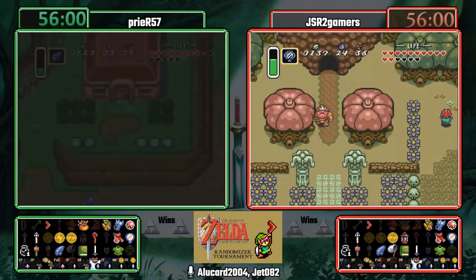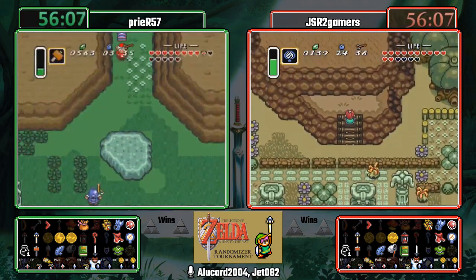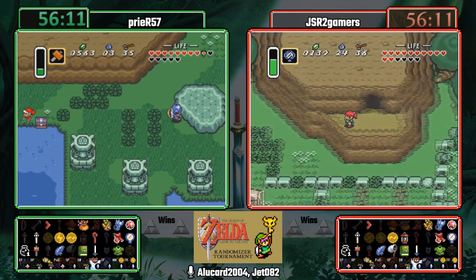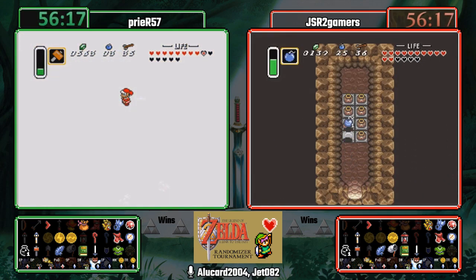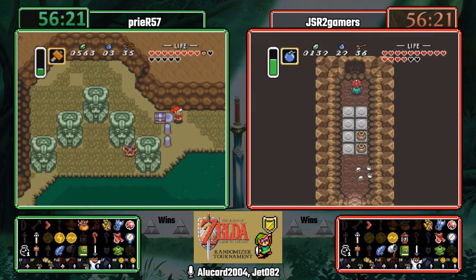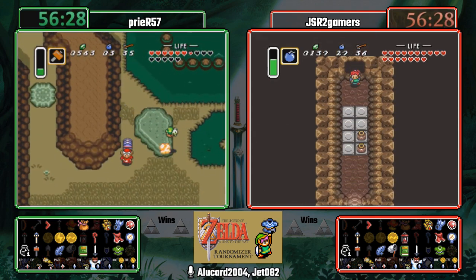So, well, I mean, he found the red cane, so he may follow that path, but he might be going into the dark world here. Maybe JSR's looking at the overworld locations that he missed earlier. Yep, this is exactly what I was talking about. It looked like Prier was kind of lagging behind, but he had checked all these locations already, so he's not going to have to go back for them like JSR is doing here.